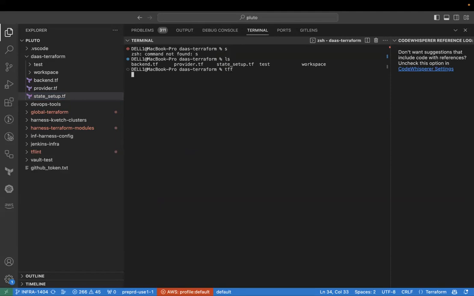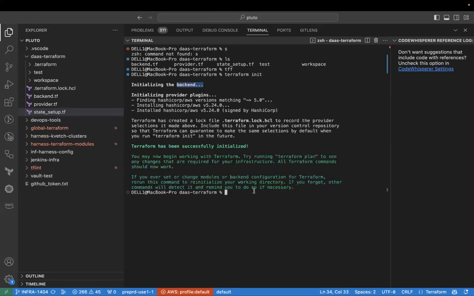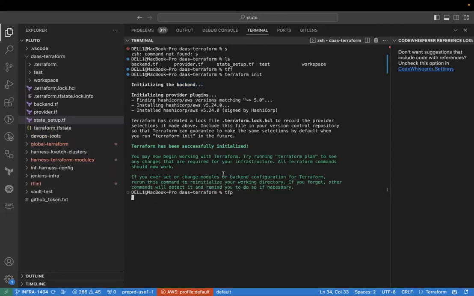So terraform init, sorry. So now you can see it is downloading, it's initializing backend. This is local backend. It is initializing my provider plugin, going to download some AWS provider plugin, and my initialization is successful. Now I'm going to run my Terraform plan.